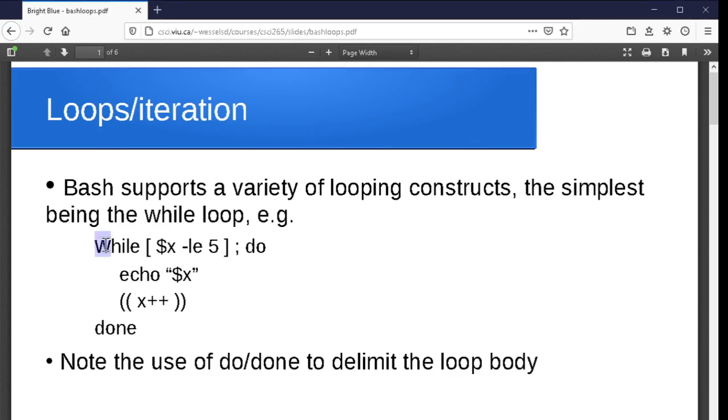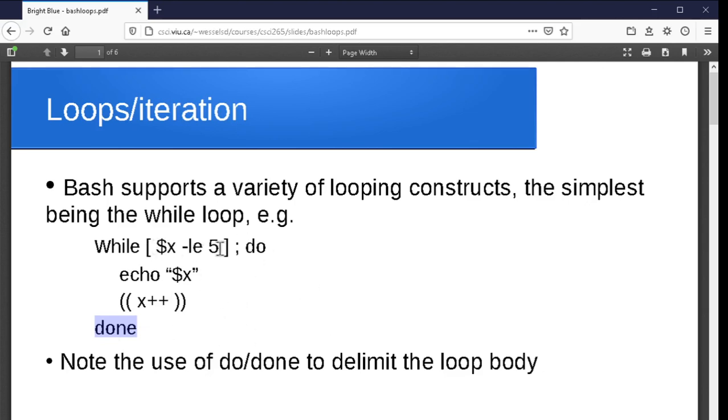Ooh, there's actually a syntax error there. That should be a lowercase w for while. However, same idea. We can use the single square bracket or the double square bracket notation for the expression that we're checking. And same basic notion, while some expression, do whatever the body of your loop is, and then a done to end it. So I think with our if statements, you noticed that it was a fi to end your if statement. With while loops, it's a do and a done. With for loops, it's a do and a done, delimiting the body of the loop.